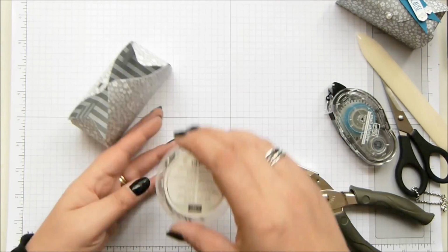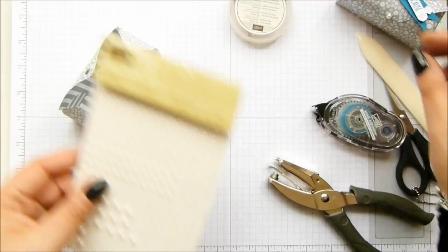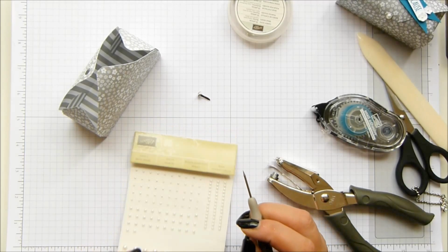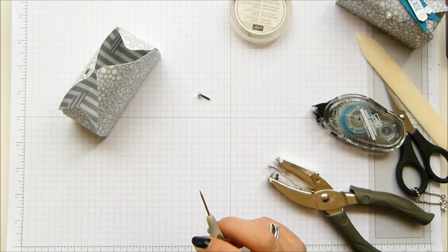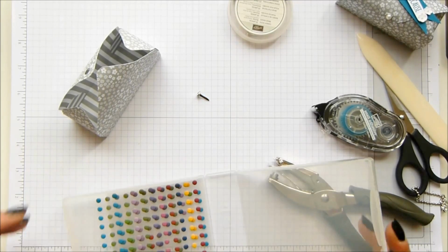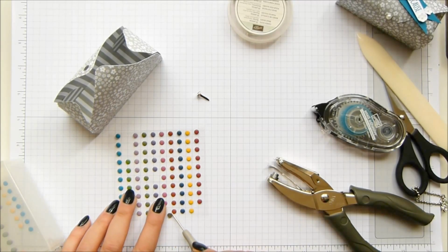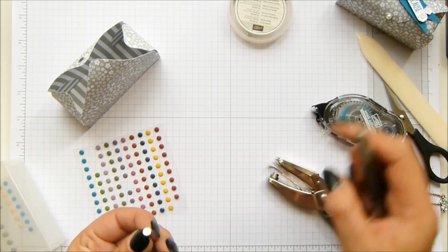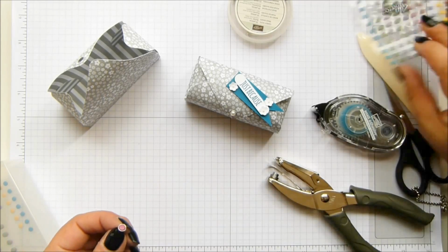And this is now where you put your brad. So I've got my Candy Dot brad bases. And I'm going to take one of the large... You know what? I'm changing my mind because I'm allowed to. And the colours that I'm using are the Regals, which is this set here. So I'm going to put a rose red in. So I'm going to put a Candy Dot in this time. I put a pearl in that one because they do fit, the largest ones. But obviously they're designed for Candy Dots. There we go, that's well and truly in there now.